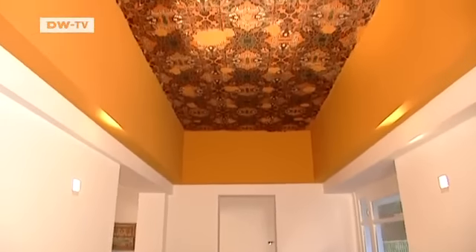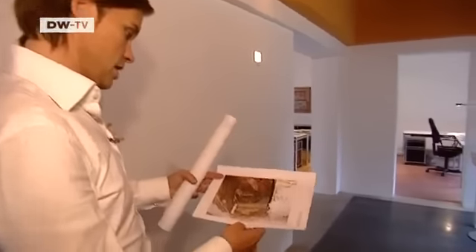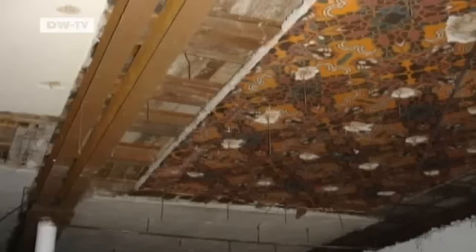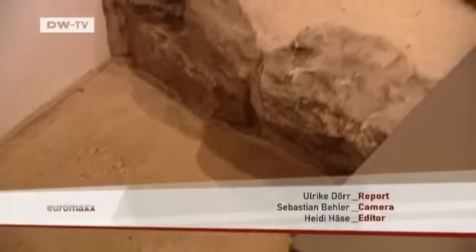Nothing remained of this hallway in its current state. The renovators scraped away eleven layers of wallpaper, revealing a precious stenciled painting by Thornpricker. We finally decided to restore the ceiling to make the feel of the room complete. The new owners wanted to make evidence of the past visible. The floor coverings of wooden planks and terrazzo polished stone are the originals, and bear witness to 100 years of history.